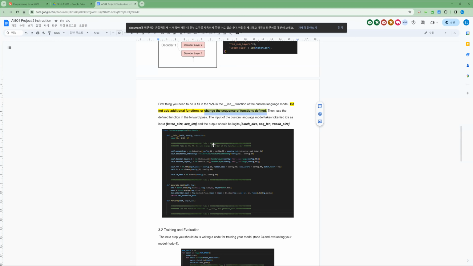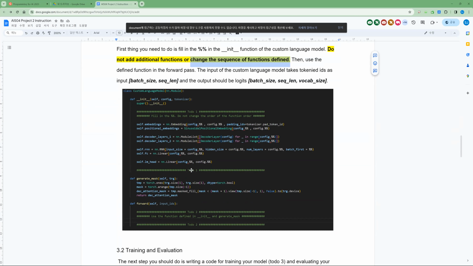This one is not config dot, so I just didn't put it there. And linear layers, oh sorry, here, here. Yeah, so you should fill in the blanks.